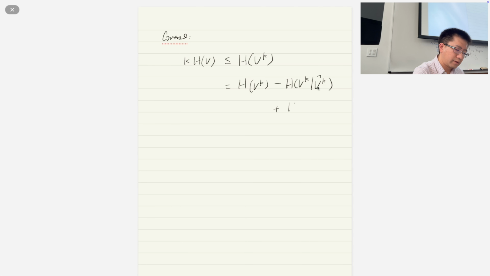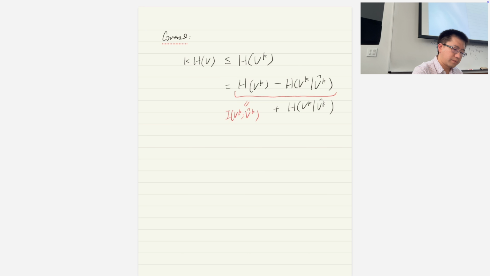So basically, this is what we do. The same as before, for the first part, we get a mutual information between VK and VK hat.